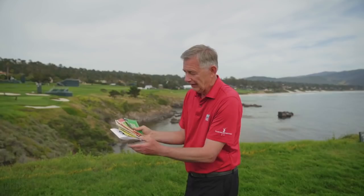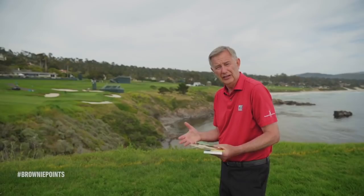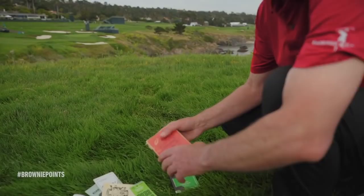For the modern tour professional, a key thing is, of course, 14 clubs, but also the yardage book. And I've kept very nearly all my yardage books at all the different courses I've played. And they've changed so much over the years. It was really here when Jack Nicklaus played in the US Am and he used the yardage card that it started to become popularised. And have a look at these few oldies. There's some beauties.